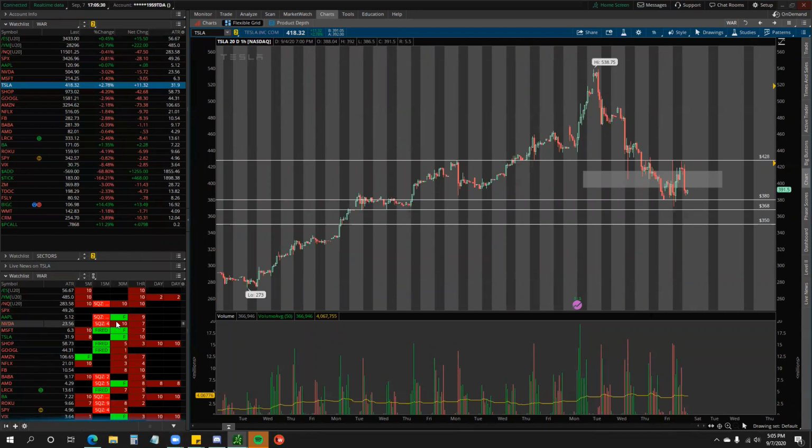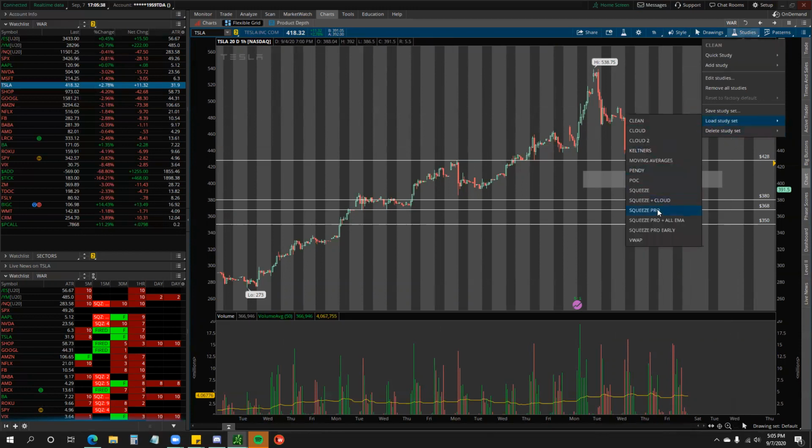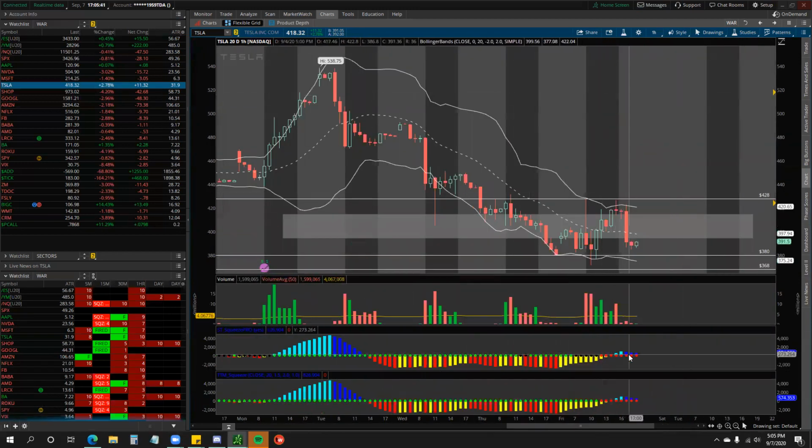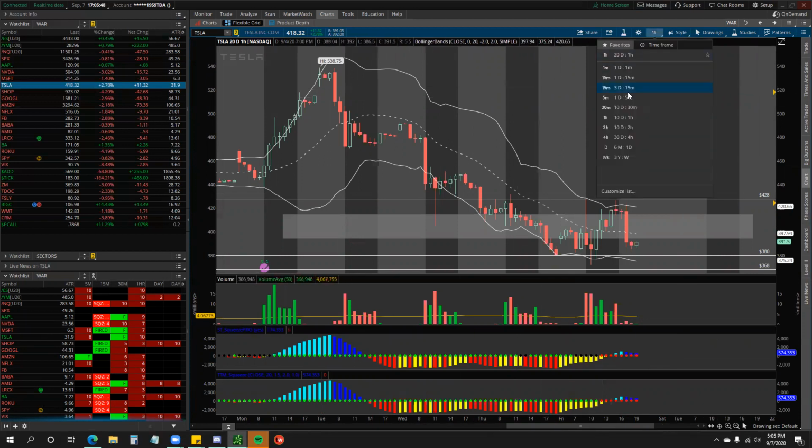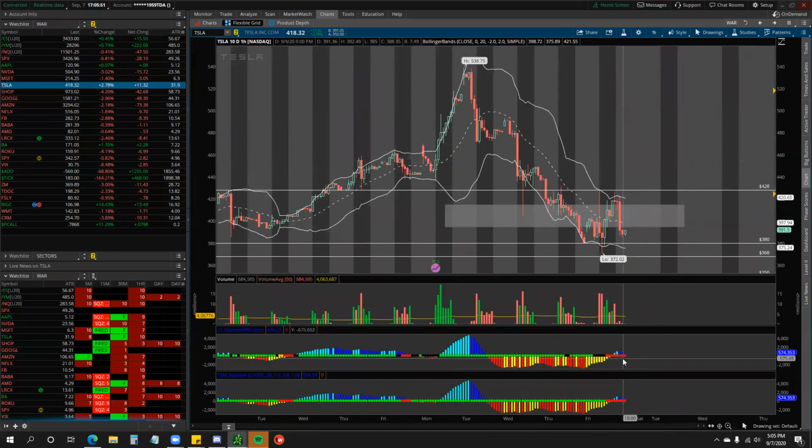NVIDIA, quick look here. It's squeezing on the 30-minute. It's squeezing on the hourly. And again, this is for the pro team. So let's look. NVIDIA starting to squeeze here on the hourly. So quick glances, guys, this is how we'll quickly find squeezes. And it's also squeezing on the 30-minute. Perfect. So I'm going to show you guys how to set this up right now. This is really a way for us to stock our focus list and stack squeezes. ES is squeezing on a 5-minute and hourly right now. Once we get 30-minute, 4-hour, you know the deal.